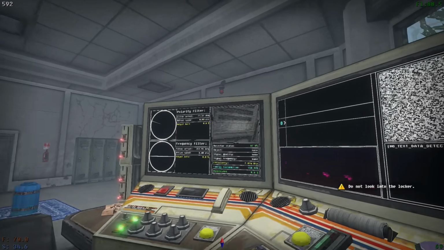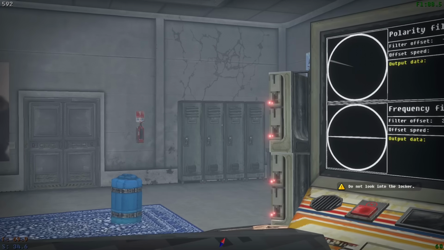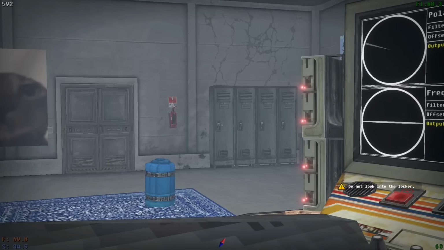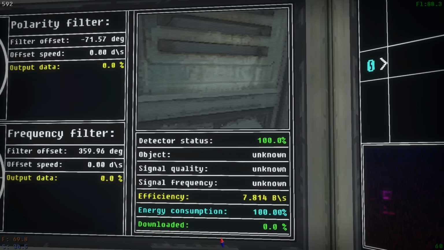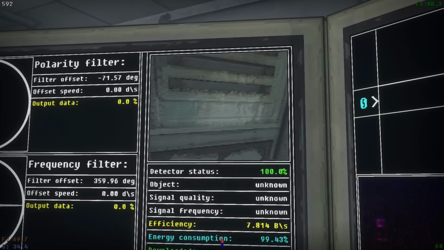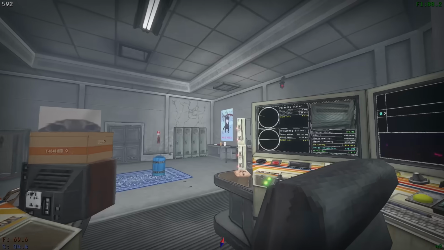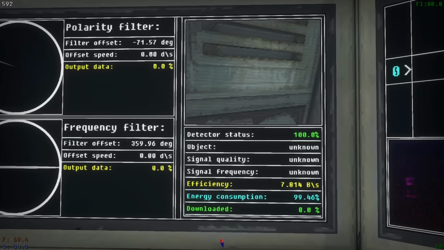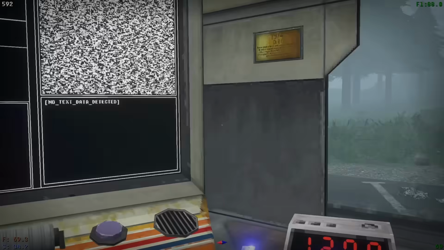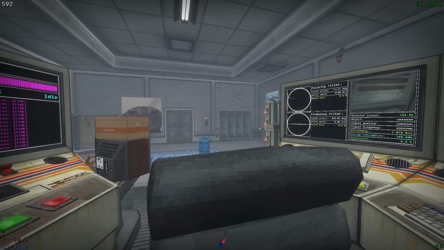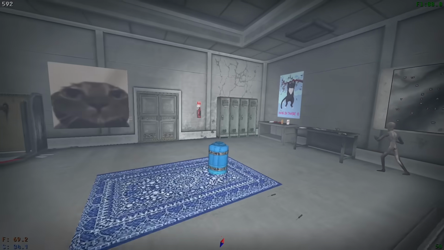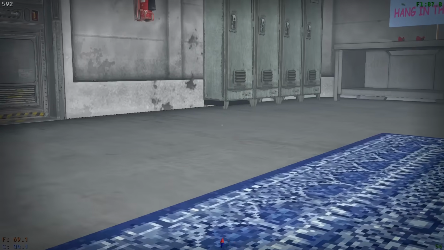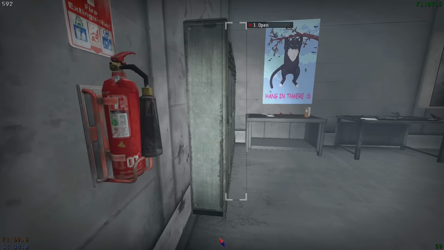Do not look into the locker. What am I supposed to do? What?